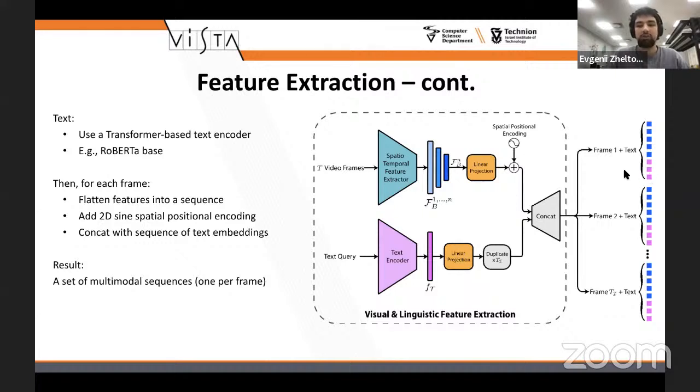So for each frame, we get a multimodal feature, which is the feature of this frame plus the same textual features. As a result of the feature extractor, we acquire a set of multimodal sequences, one per frame.